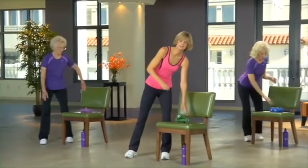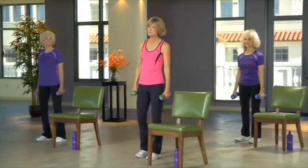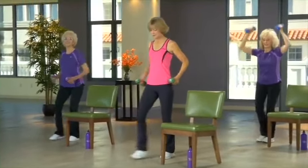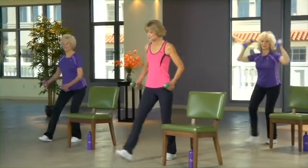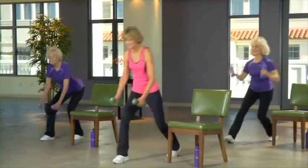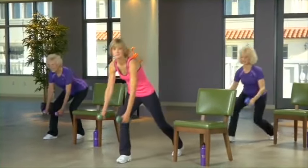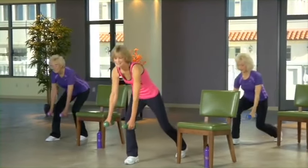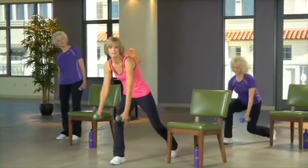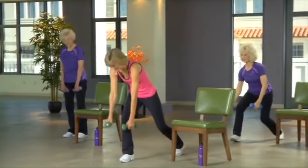Pick up your weights please — we're going to do those forward lunges. If you don't want to use the weights, you don't have to, but this is level three and four, the advanced version. Step forward with this foot — you can pick your arm position. Whatever you're doing is great; as long as you're moving, you're grooving. Strengthening your backside here as you lean forward. Level three, this is your last one. Level four, we're going to do four more — if you feel like you've had enough and want to take a break, always a good idea.